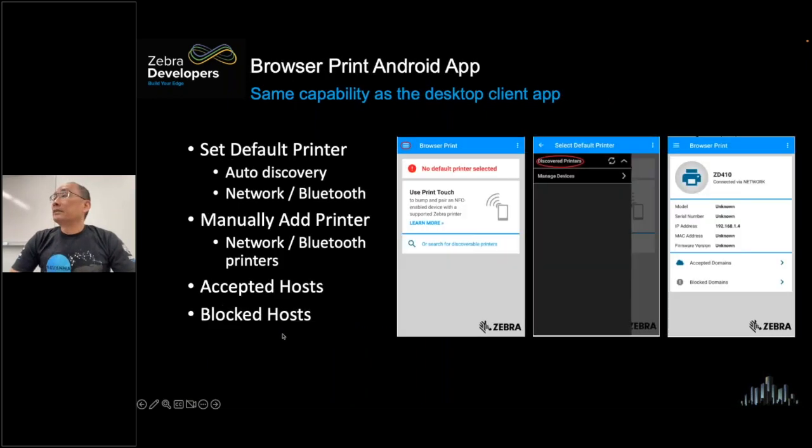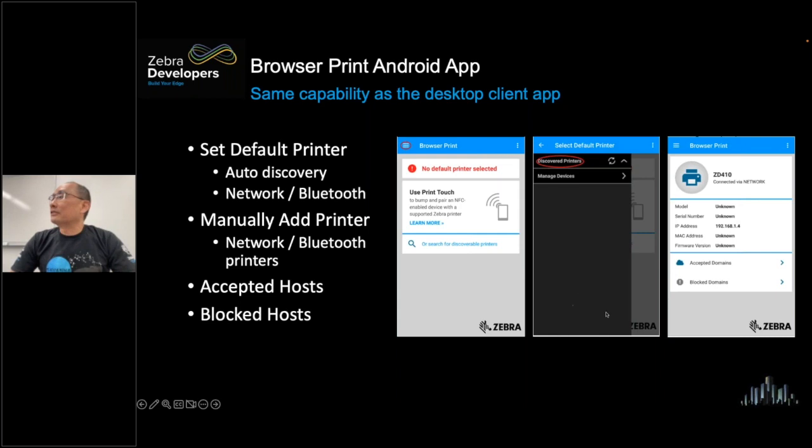So this is a screenshot. This contains the screenshots of the Android app. It has the exact same capability as we have described for the client app on computers, except they have different UIs.